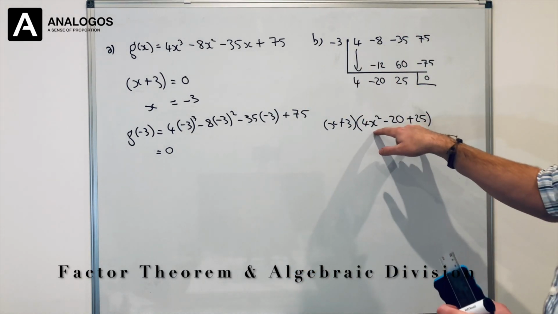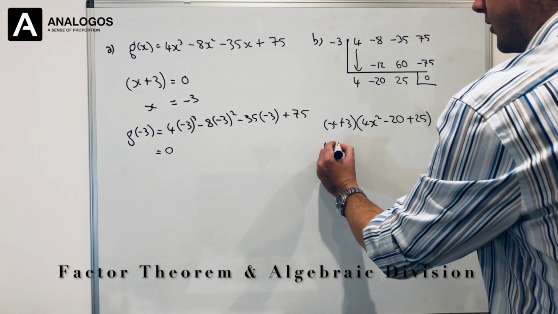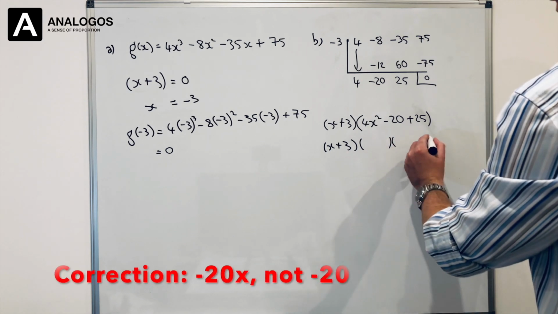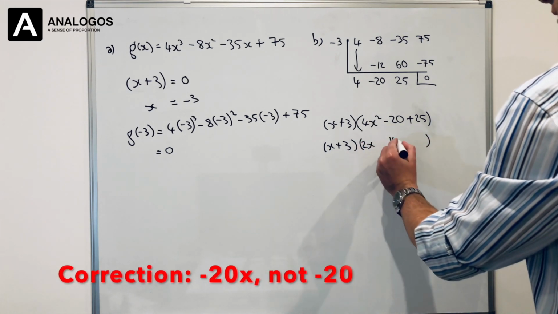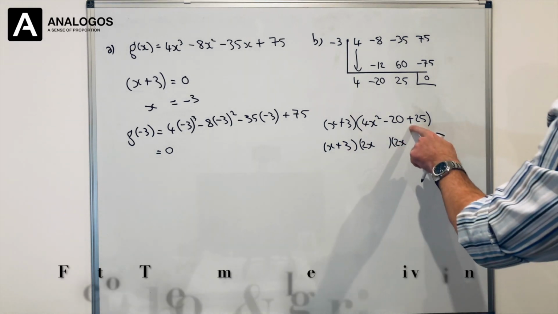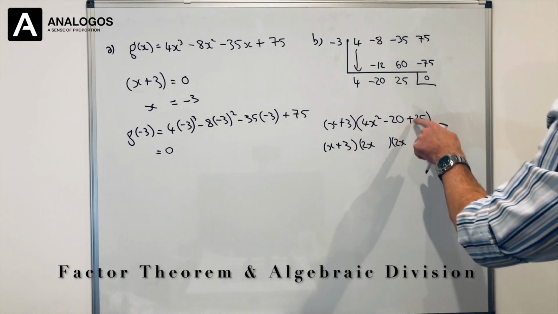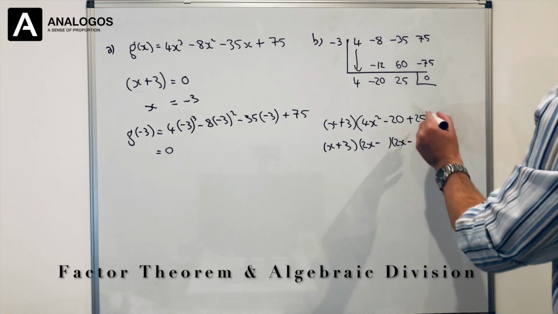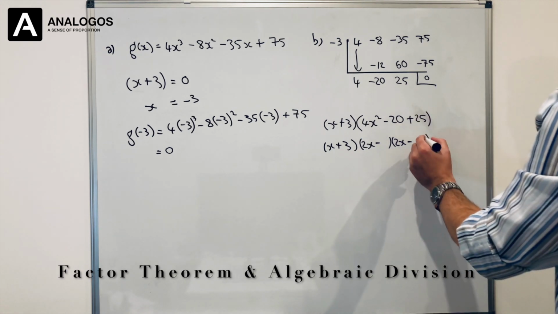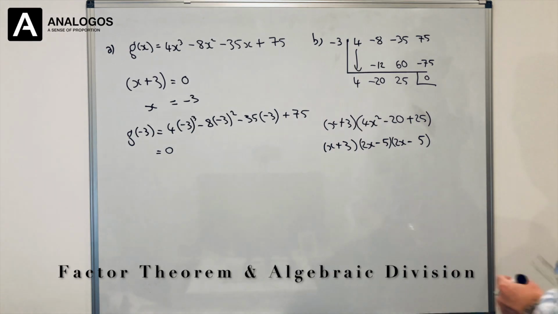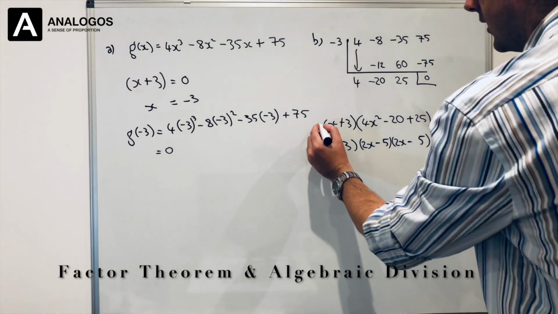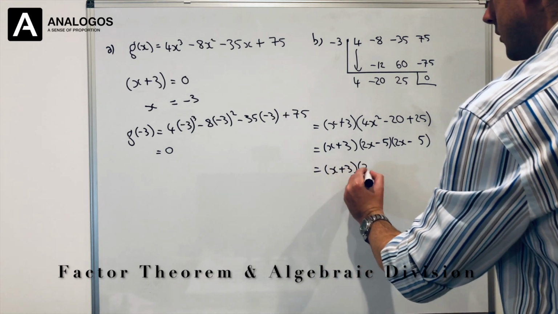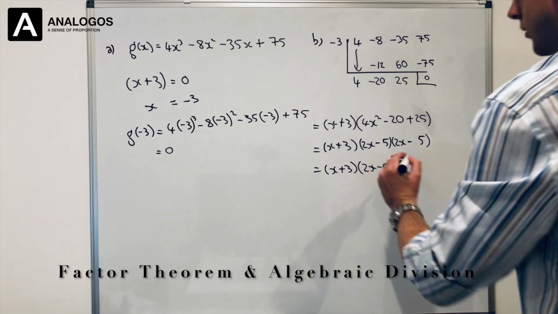But this part can still be factorised. X plus 3 we can't take any further, but we can factorise this. Okay? So we can see 2x and 2x. And remember, this sign tells you that whatever this sign is, they're going to be the same. That's what that means. It's positive. So in this case, it's negative and negative. And we can see it's a square number as well. Okay, so we're going to have 5 and 5. And because these are both the same, this can be rewritten as x plus 3, 2x minus 5, all squared.